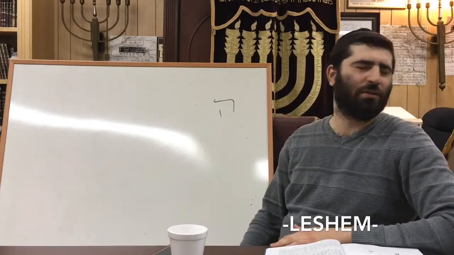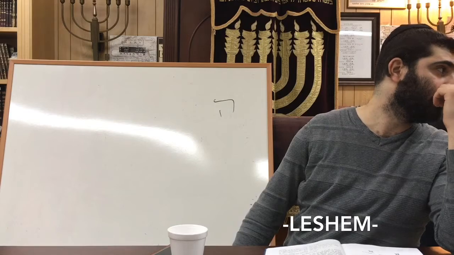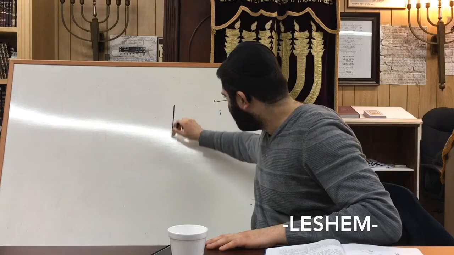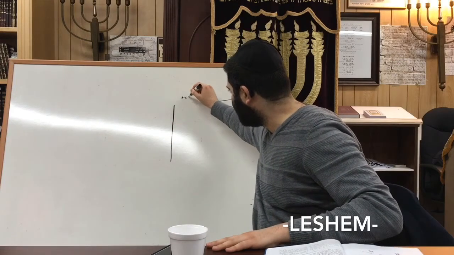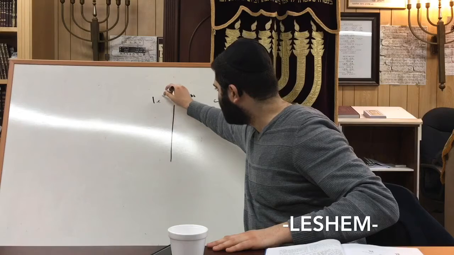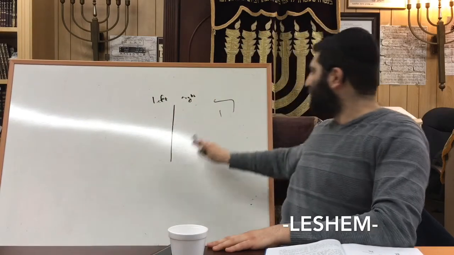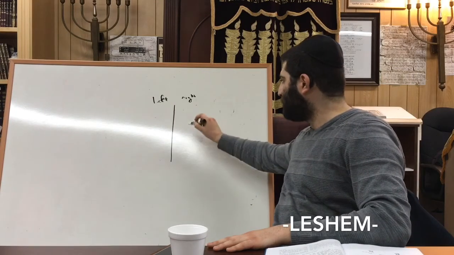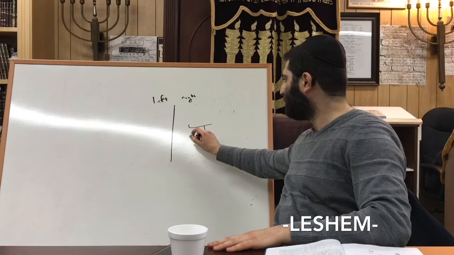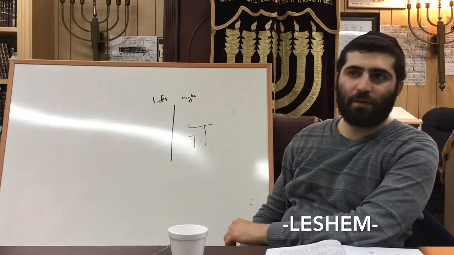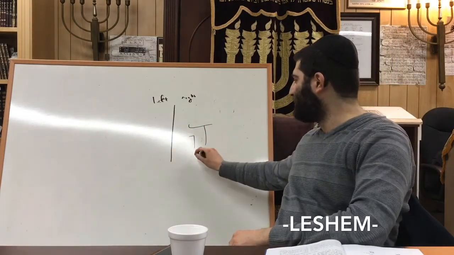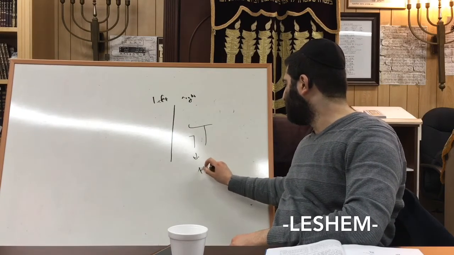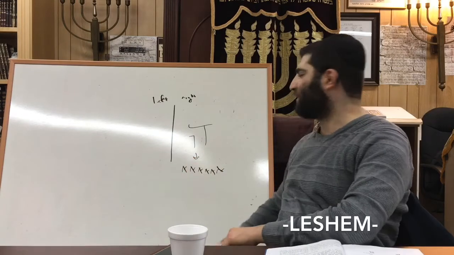When you get to the Chotem of Ak, you don't see it anymore. Let's say you have the right side, the right opening, and the left. You see the hay coming down from the Ozen of Ak. You see it now as what? A Dalet and a Vav. And the Vav, what do you see the Vav as? You don't even see it as a Vav. You see it as 6 Alephs. 1, 2, 3, 4, 5, 6.